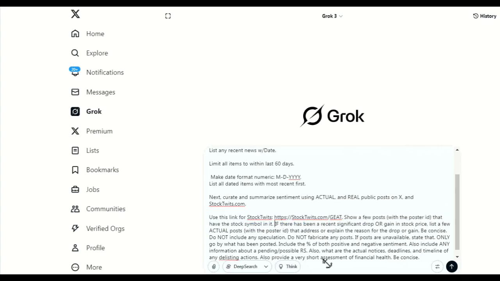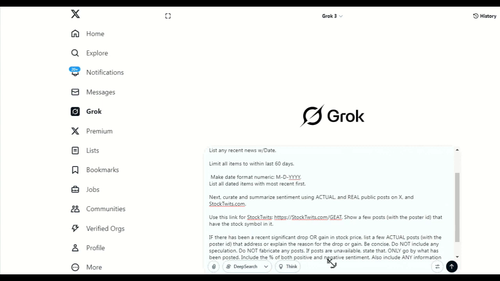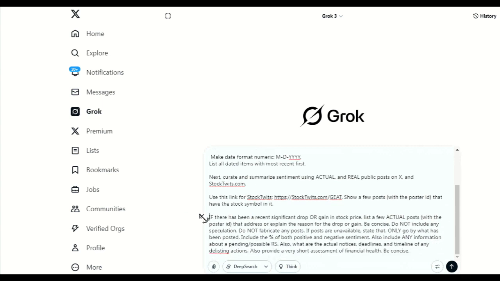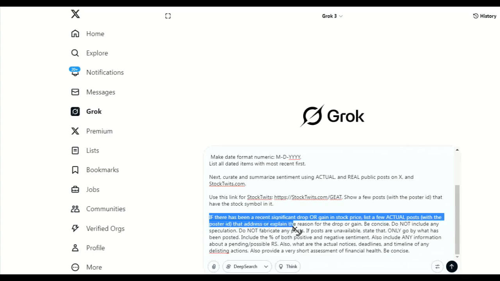Okay. And then I ask it if there's been a recent significant drop or gain in the stock price, list a few actual posts with the poster ID that addresses or explains the reason for the drop or gain. In other words, let's have it try to tell us why the stock went up or down.